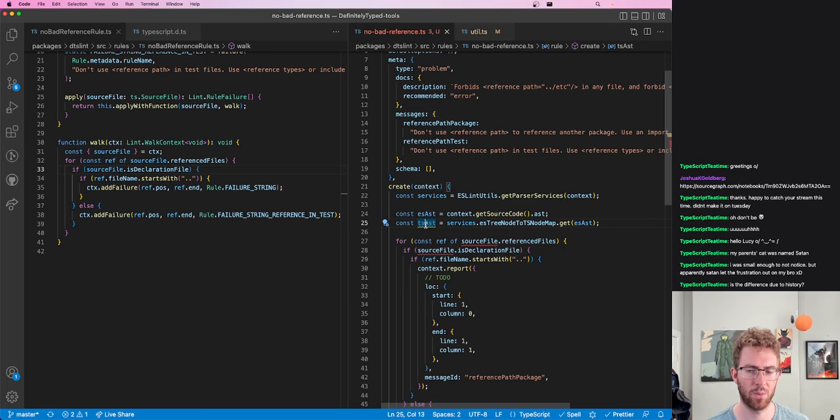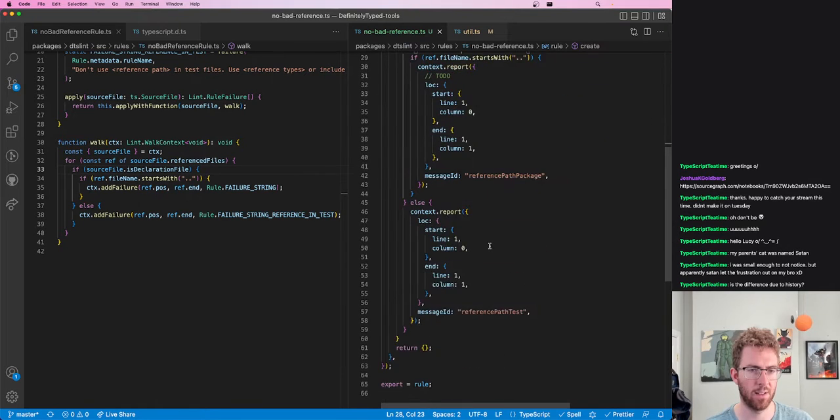I think this should work, but I'm not sure. We'll find out when we run tests. Actually, I'm going to rename the ES source file and then TS source file because that's actually what they are. And now I should be able to do the same thing here as the TSLint rule. Nice.